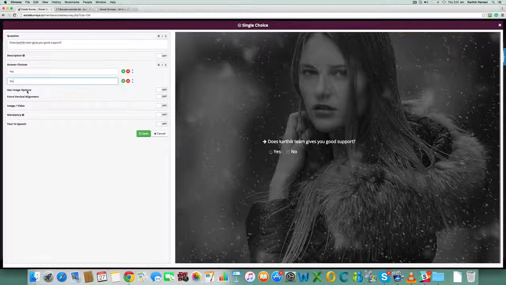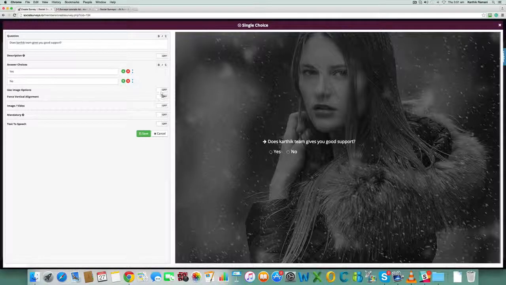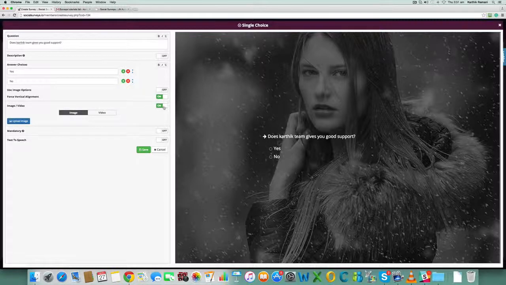And we also have image options. You can turn on the image for these answers. We have horizontal alignment. If you can see, yes and no is appearing horizontally. Also we have vertical alignment. If you click on force vertical alignment, these questions appear vertically. And then we have options for image.